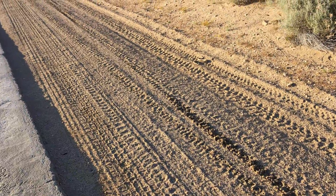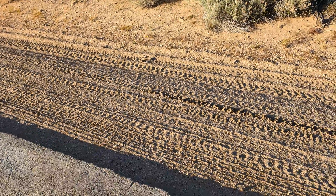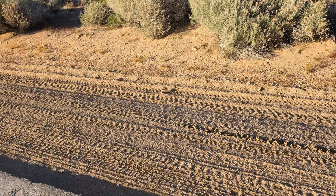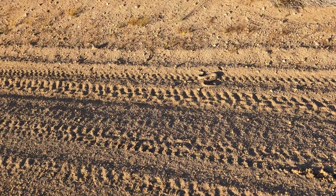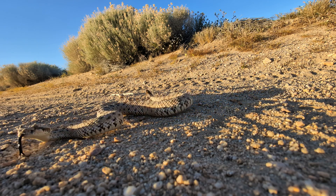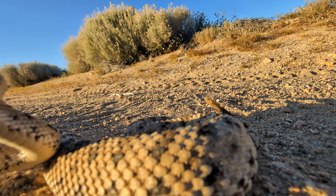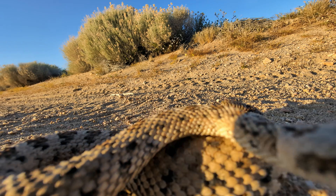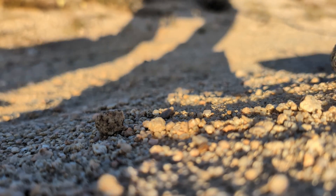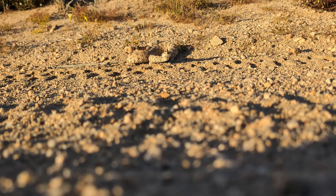This is exciting — right there we have a rattlesnake. This snake is a sidewinder, known for its sideways locomotion which is very efficient for traveling across sand in the desert. Another cool feature is the horn-like scales above their eyes. It's believed these help protect the eyes from sand as the snake travels through its sandy habitat and burrows.